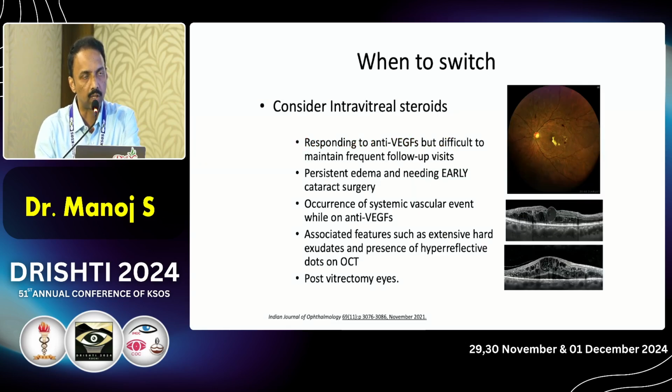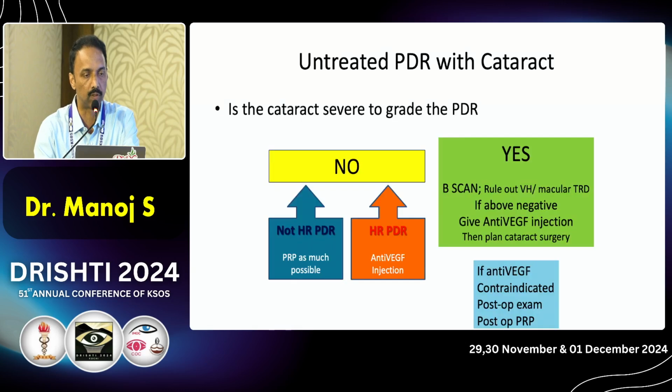We need to consider intravitreal steroids in certain situations. I think most of the people who give injections know this. When you need anti-VEGF more frequently, or when there are systemic side effects, or when you have some OCT findings like extensive hard exudate or hyperreflective foci, and of course in post-vitrectomy situations.